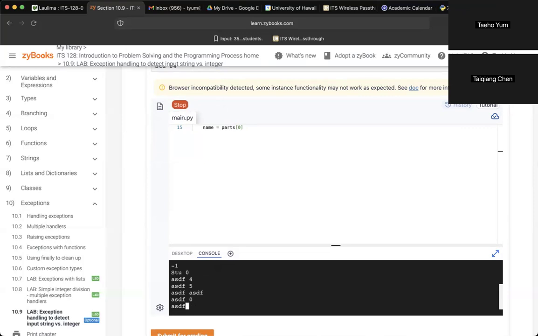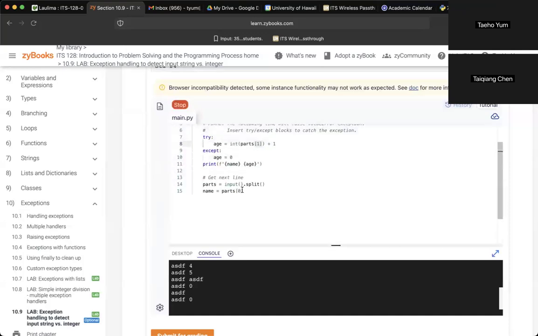Now if I don't put the right number of inputs, I still get a 0, because in this try block, any exception it took and just assigned age equals 0.